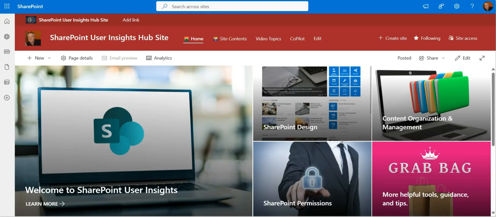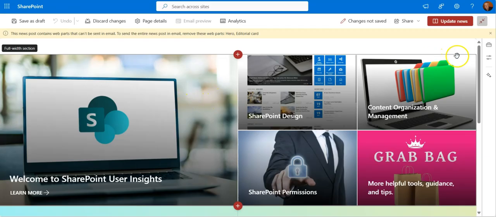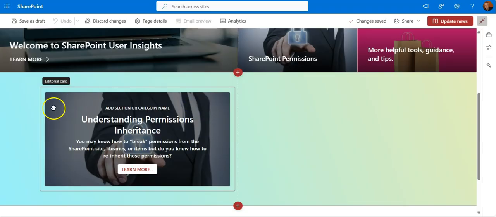We're just going to talk about a web part I hadn't seen before and play with it and see what functionality it has. So we're going to put the SharePoint page here into edit mode. And you're going to notice as I scroll down a little bit, I have a section here with this box. It's got a nice picture behind it, some nice title category I could put in here about understanding permissions inheritance with a little paragraph. So I'm just going to show you where I found this and how you configure it.